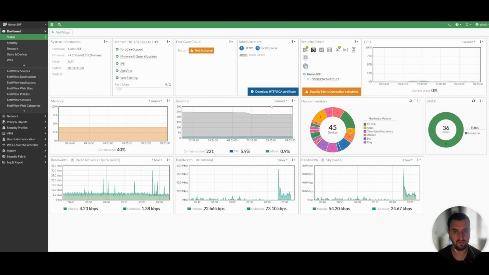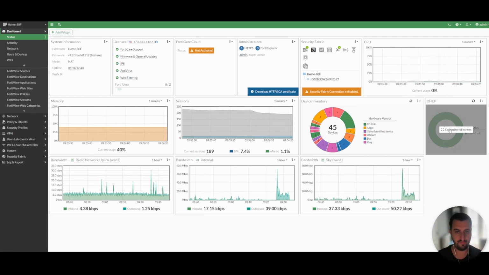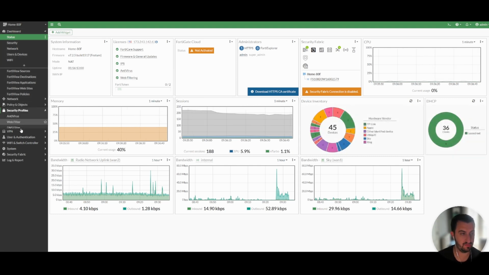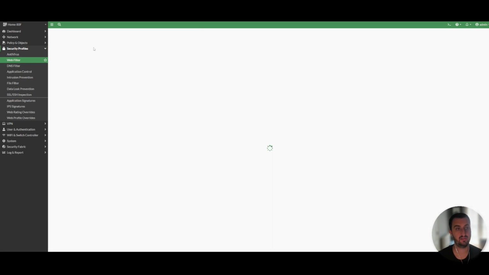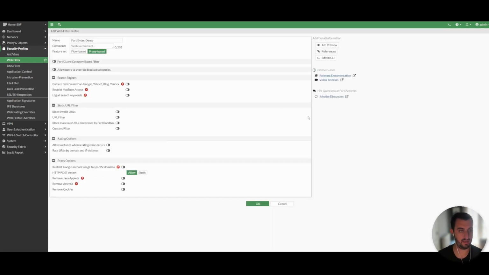So what is web filtering? Web filtering essentially is going to filter the behavior of users when they're trying to access websites. Now the key thing here is that the packet obviously has to go through the next generation firewall, and it's accessible on the left-hand pane. If you go down to security profiles, web filter, you can see that I've got a 40 bytes demo one configured, but it's not got any configuration inside it, and it's not referenced in any firewall policies. So we'll work off this one. So we go in here.